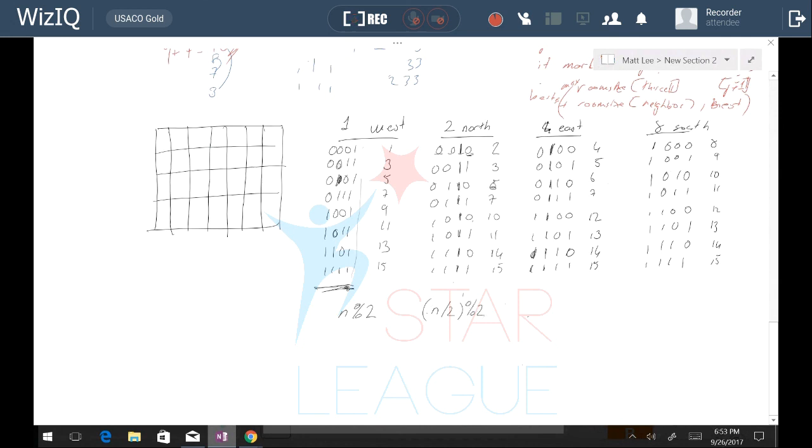What about here? I need to right shift 2 times, which means dividing by 4. So if I divide n by 4 and take the modulo 2, it gives me the value of whether this bit is set or not. In the same manner, n divided by 8, mod 2 tells you if this bit is set.